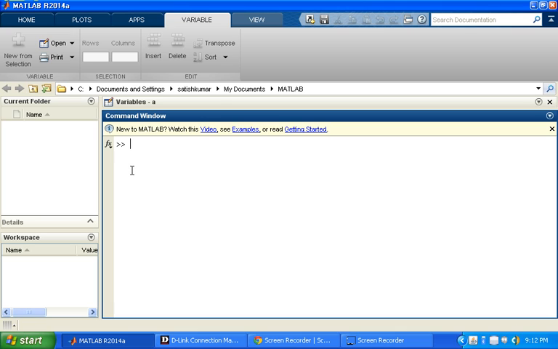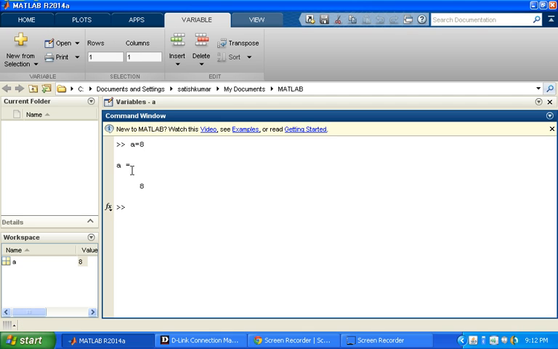I am assigning the variable a is equal to 8. In Matlab, it is interpreted as a 1 by 1 matrix. All the values are stored in the form of matrices.